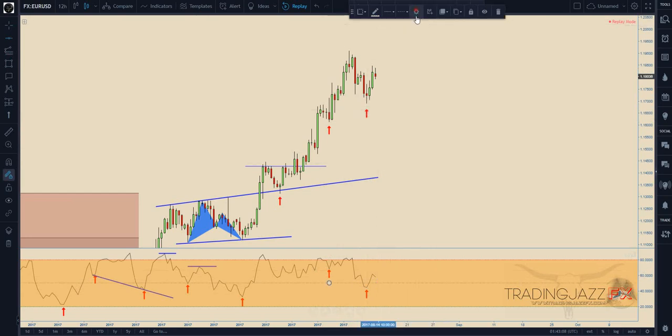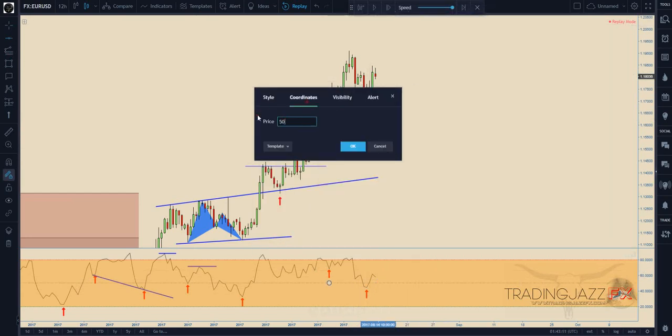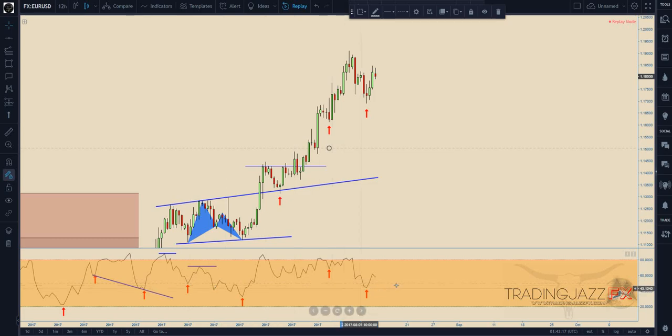You can also use this 50 line here at RSI, because usually the market will use it as a support or resistance pressure zone. So once the RSI approaches that zone, we will see that line acting as a support and resistance line. So the market has now abandoned the overbought territory. So we are now with a 3 waves structure printed. Hidden divergence here, so we'll keep playing the chart.